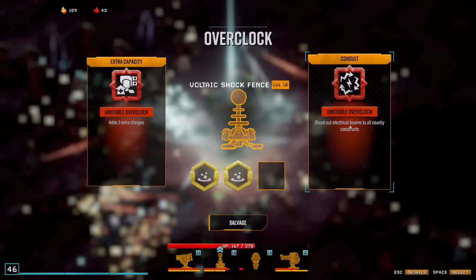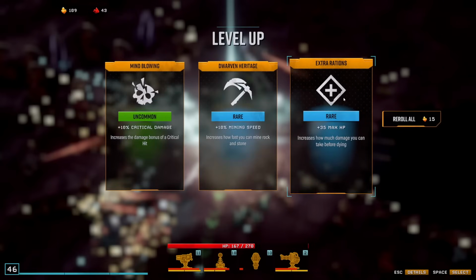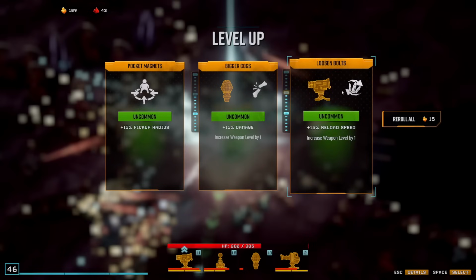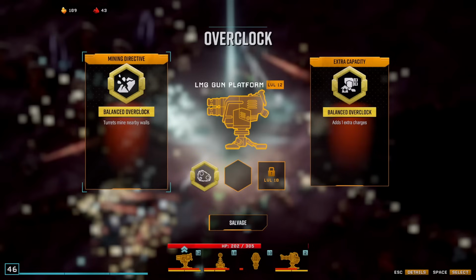So we've got the shoot beams to all nearby constructs. And if that works with the Swarm Grenade, that's going to be quite good, and probably quite laggy as well. I think I'm going to take the HP here since I've been getting pretty beat up. Out of these, Reload is a bit better and gets me to the overclock. I'm gonna be the best survivor. And unfortunately, I did not get the electrical conversion again, so I guess I'll mess around with that.